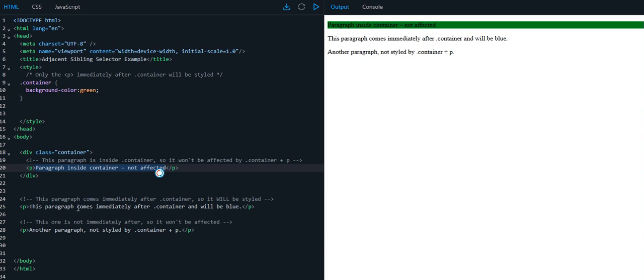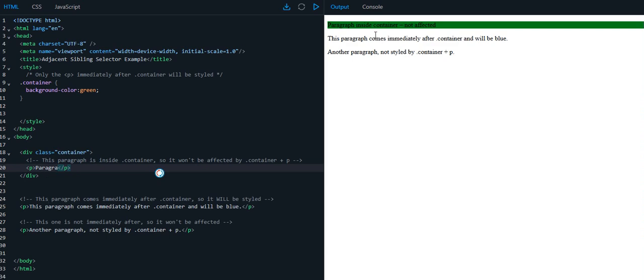Paragraph inside a div with class container. For this paragraph the background color will be green, because I put background color green on the element with class container. But I would like to change the style for the element which comes first after this element with class container.